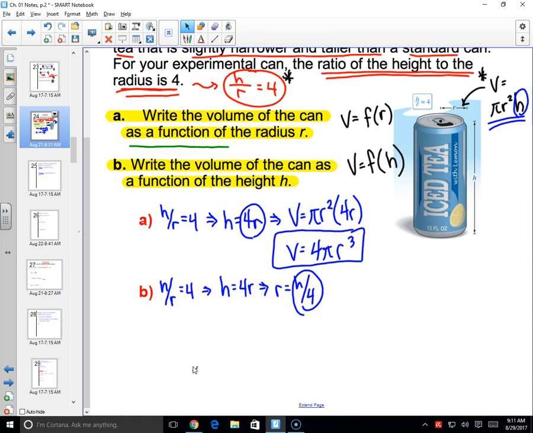So what did I do next to get to the next statement? I divided both sides by 4. Right? Then I got R alone. Now, are there multiple ways of doing this? And the answer is yes. You could have also put the 4 over 1 and done cross multiplication, which is kind of the same thing. I guess you could have flipped both sides and made it R over H equals 1 over 4 and then solve for R.